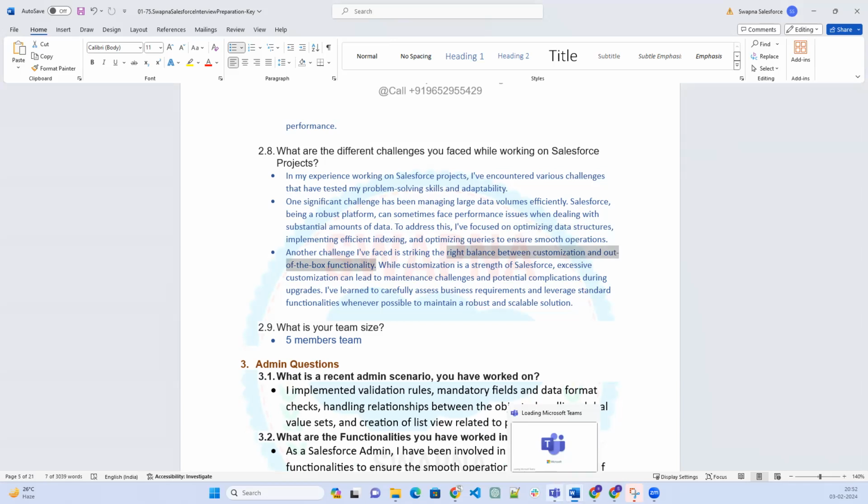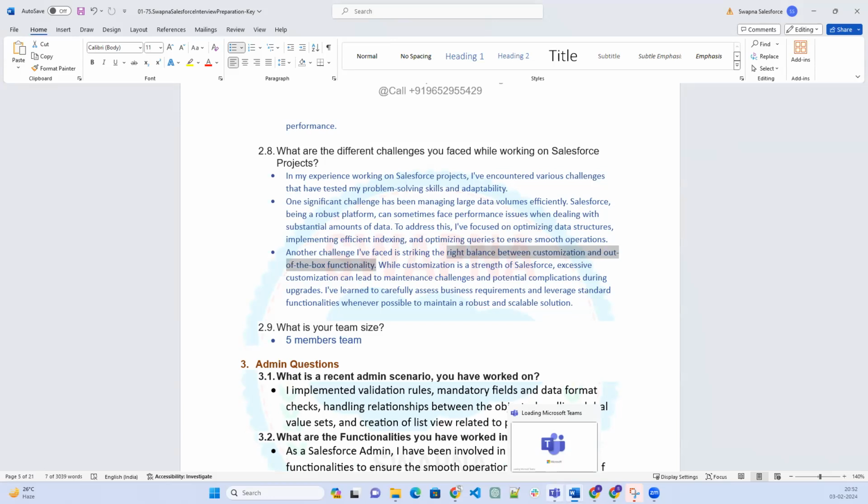During this time, the order of execution might impact: sometimes my customization gets executed before the out of the box functionality. So I need to cross verify which one gets executed first and which one gets executed later. This is a bit challenging when we have out of the box functionality.